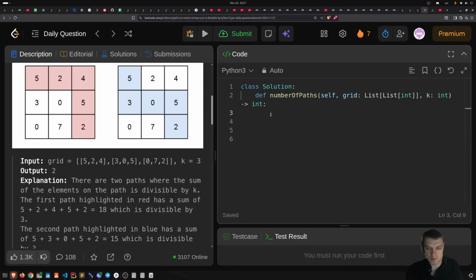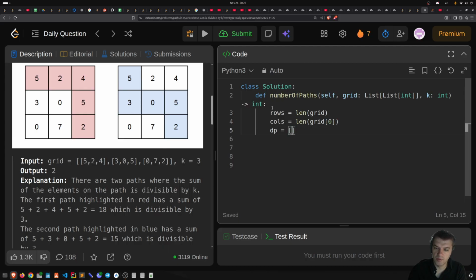So let me try to solve this. Let's say rows equals len(grid), and cols equals len(grid[0]), and then I'm going to create the dp array.